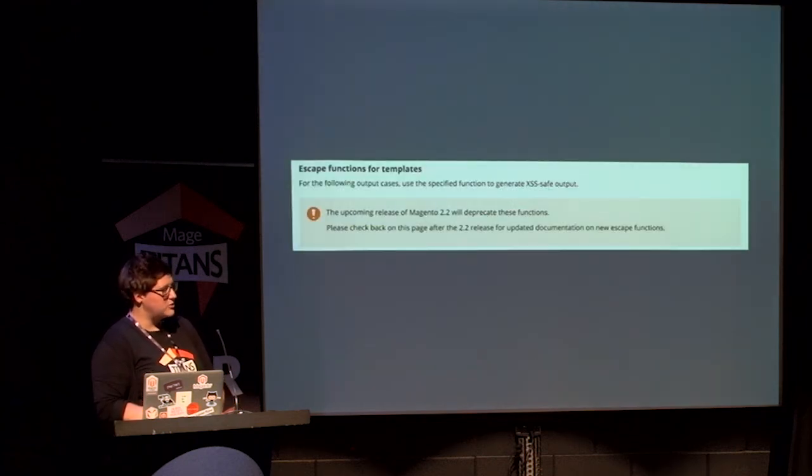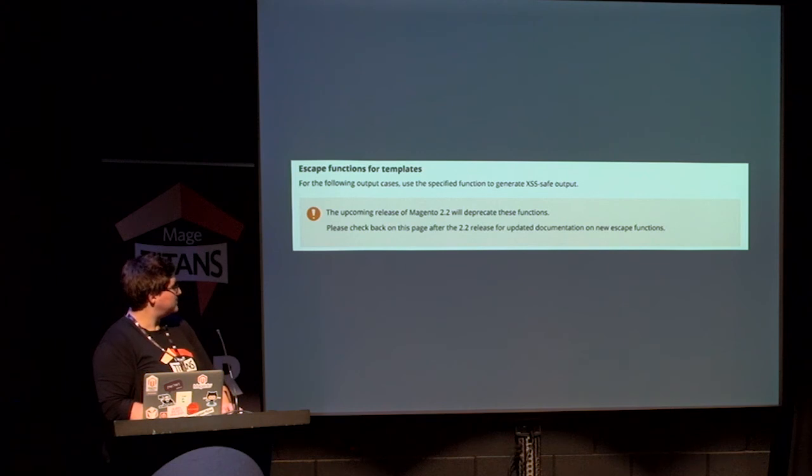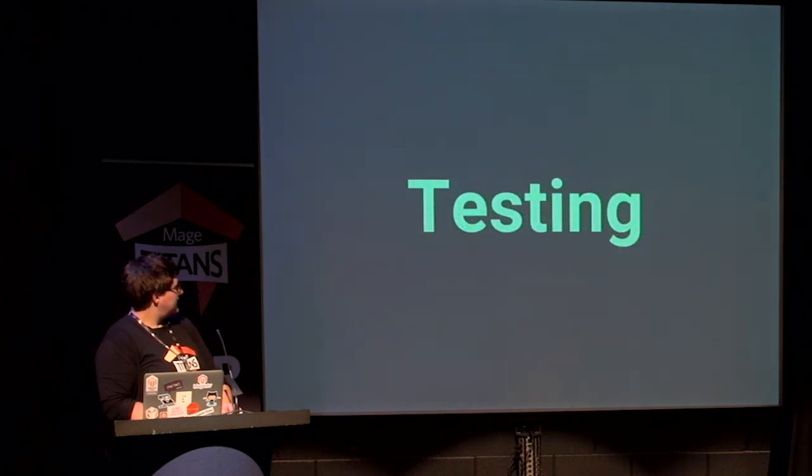So I opened the DevDocs page like two weeks ago, and I saw a little note there that there will be updates to those escape functions in Magento 2.2. So have a look as soon as Magento 2.2 is out at what will be changed in there. Actually, I don't know what will be new then.